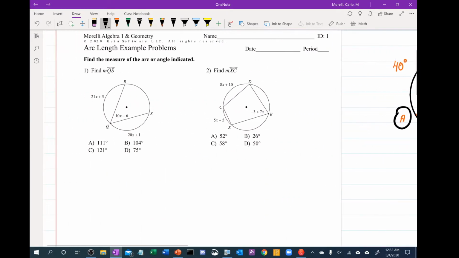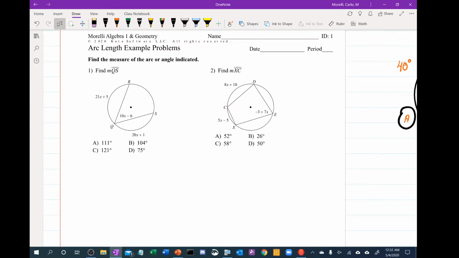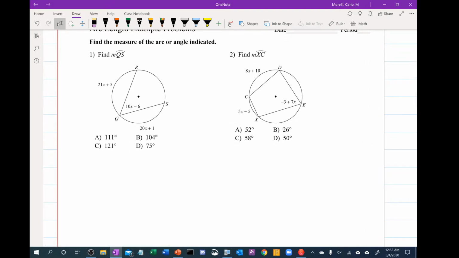So just keep that relationship in mind as we move into this first problem. Now the math is going to get a little clunky, but if you just keep in mind what we just went over, then it won't be so bad. So here we're asked to find the measure of arc QS. So that's the measure of the arc spanning the distance along the perimeter of the circle from Q to S. And so that would be this distance here.